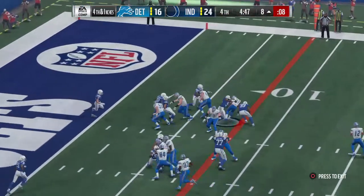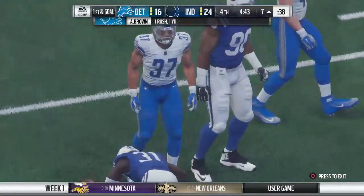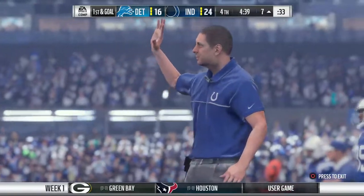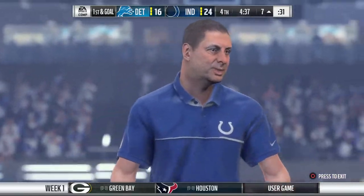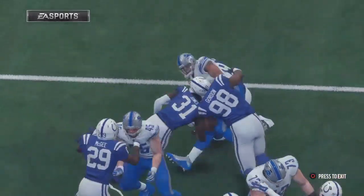39. Needing the tough yards, they run it with their fullback. And he picks up the first as he's able to take it down to the 7-yard line. Just a yard, but that's all they needed. And by the slimmest of margins, it'll be 1st and goal. And yes, everyone, that was the fullback carrying the football.